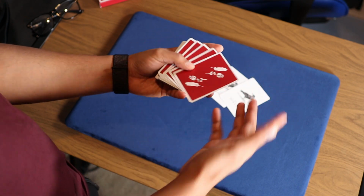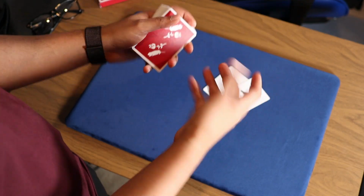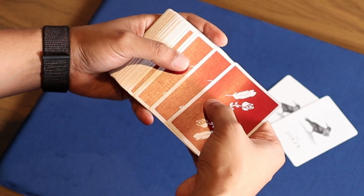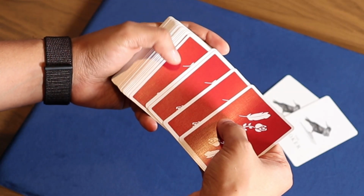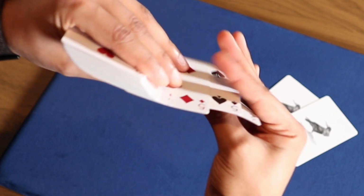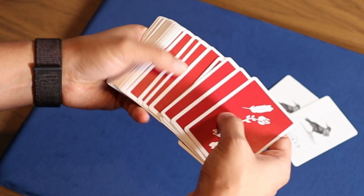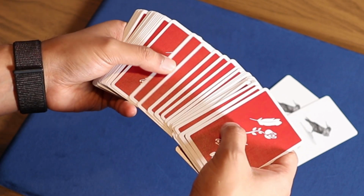If you don't know how to do the cull, I have a great tutorial on it. I'll put the link on the screen and description so you can go and check that out. But you're doing 1, 2, pushing over the 3rd and 4th card as 1, right? And you're going to cull this over, so you're going to pull it from underneath and then keep on going like this. And let's say they call it stop right around here.